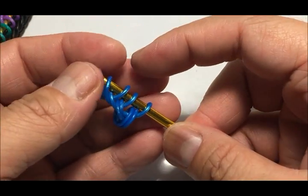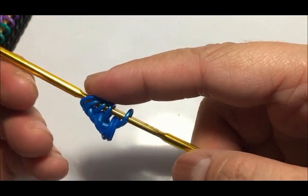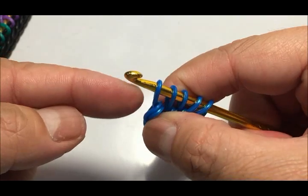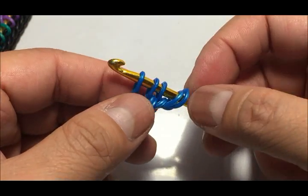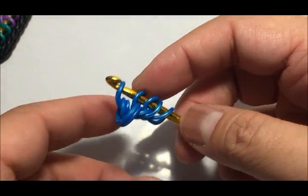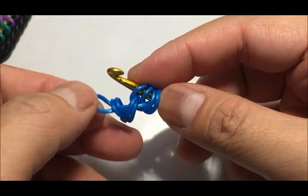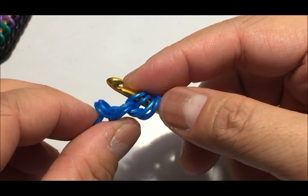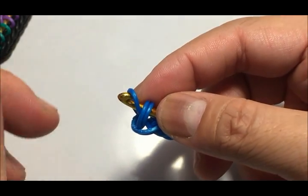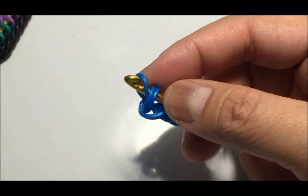Okay, we will now go and turn our hook around. If you have another stick, just transfer it. If you have another hook, then you transfer it to that other hook by just inserting it under and then transferring it. If you have your double tipped hook, then you will do just as I did. Turn it around. Here we go again. We remove the first one, okay, and reclaim this cap band. Then you close it and just keep it like that. So I use my fingers to block the spaces so it doesn't get mixed up.